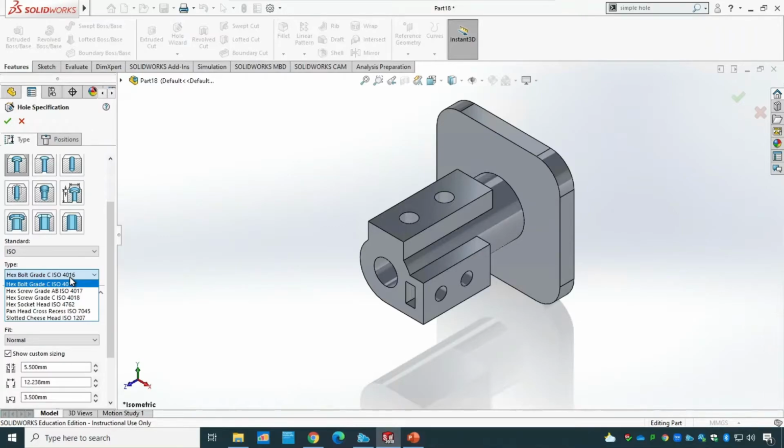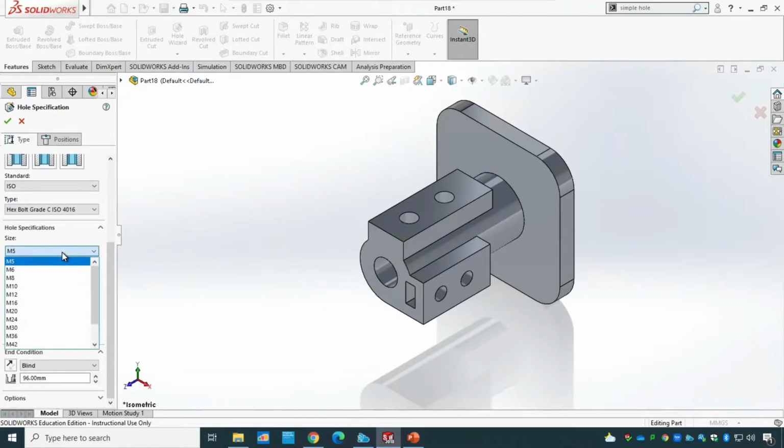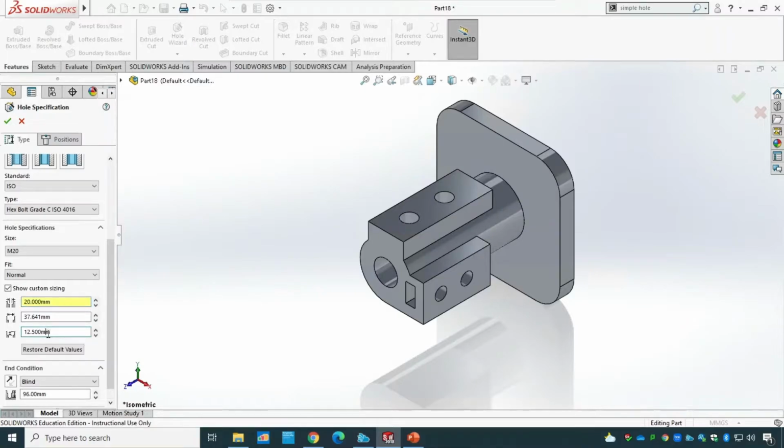But in this case, I'm gonna go with this one, and then I can use the custom sizing to be able to customize it. So because it's 20 millimeter, I can go in here and then modify this one. So what I know was basically the C-bore diameter was 20, and the C-bore depth of that one. You can see here is a counterbore depth.